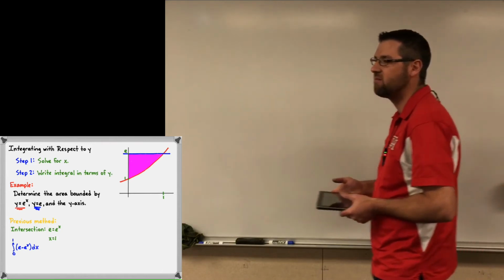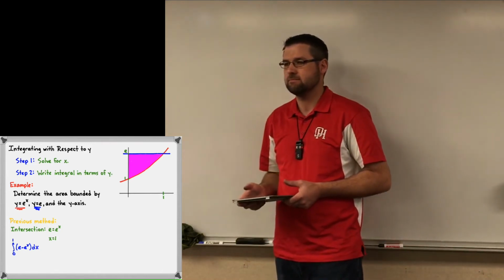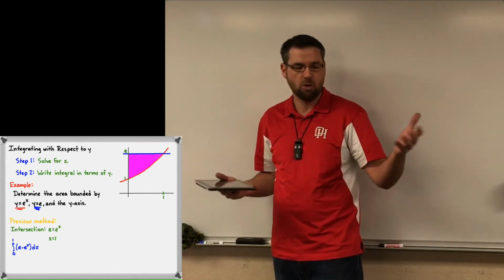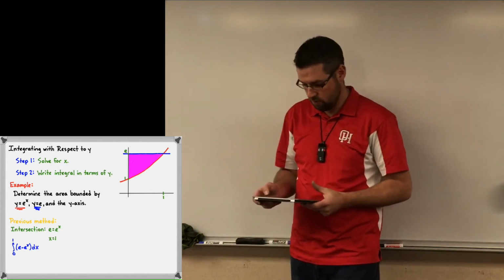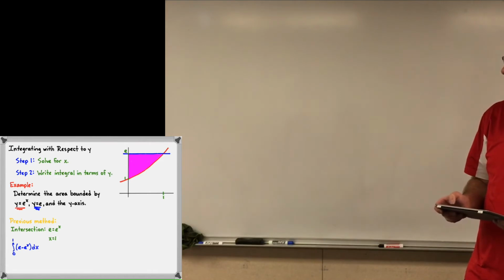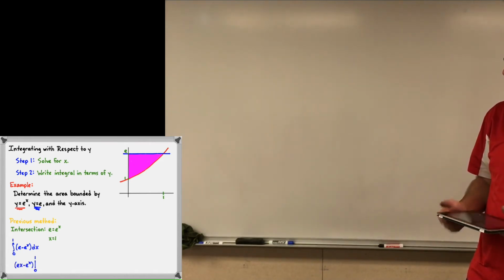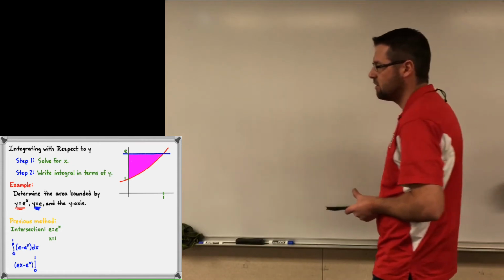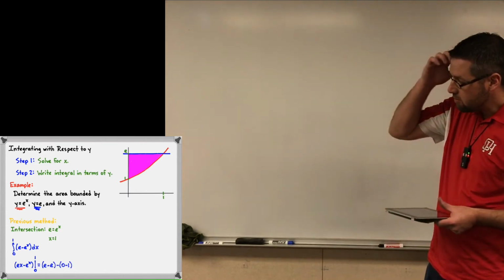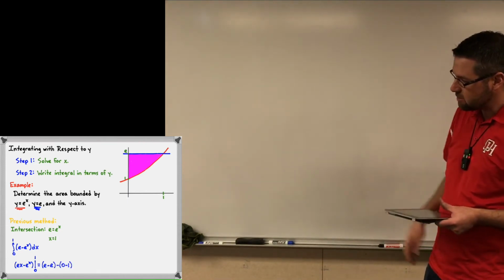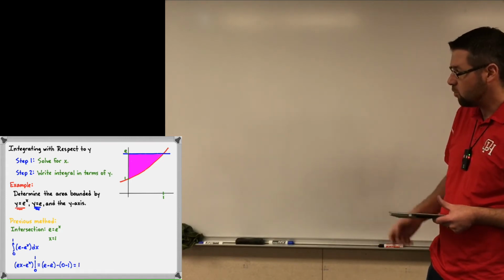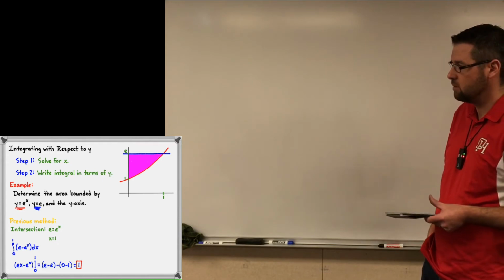That's fine. What's the antiderivative of e? It's like xe because e is a number. So e is a number, so e is like 4. What's the antiderivative of 4? 4x. So ex. What's the antiderivative of negative e to the x? Negative e to the x. So we got ex minus e to the x from 0 to 1. So we're going to get e minus 0 minus 1, which is 1. Okay? That's the old method.